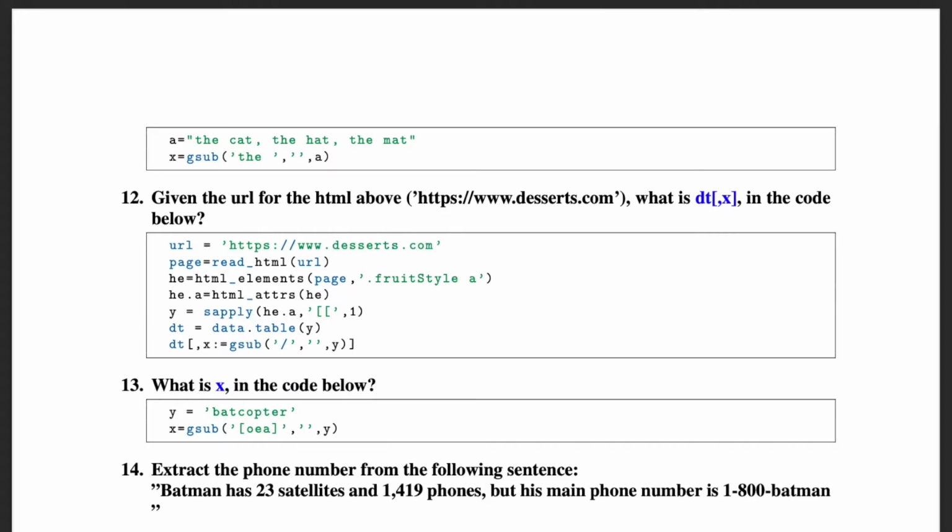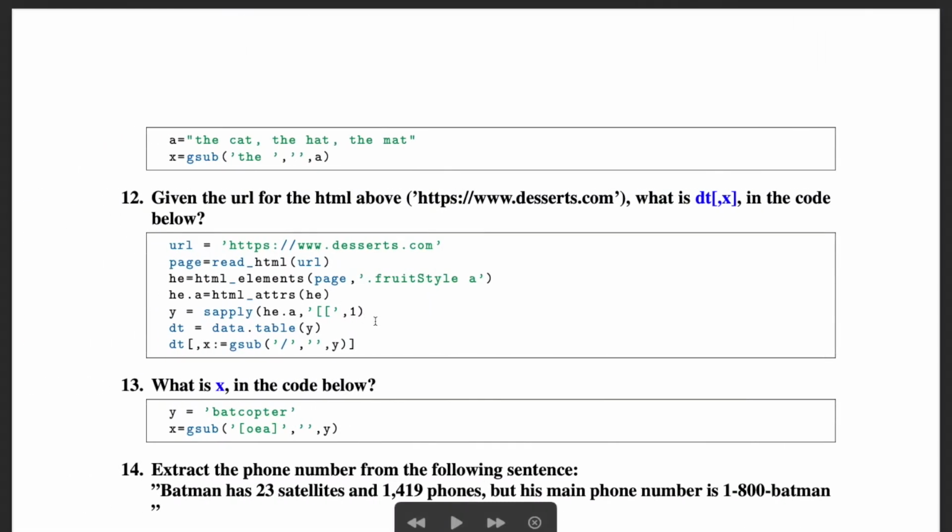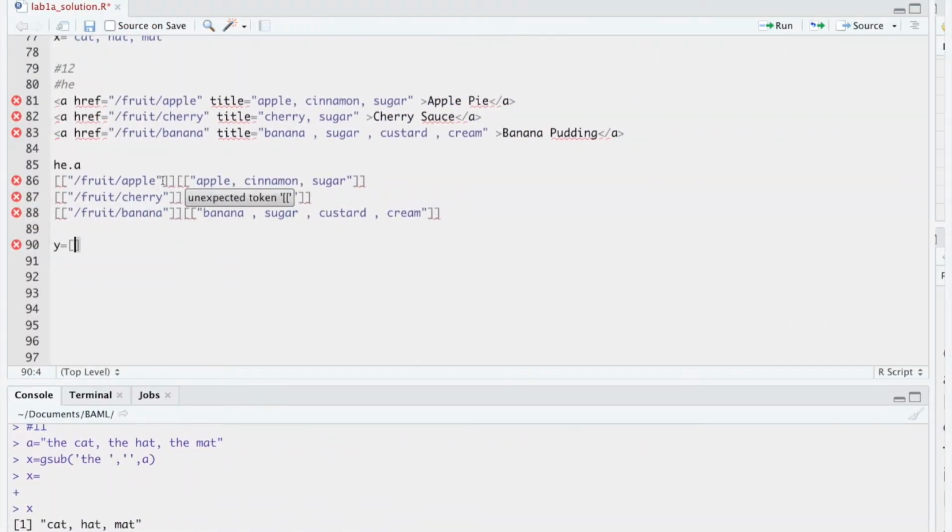So y is basically going to be the first element of all the lists in he.a. So y is going to be this vector. The first element, guys. So it's going to be basically this guy, this guy, and this guy. All right.